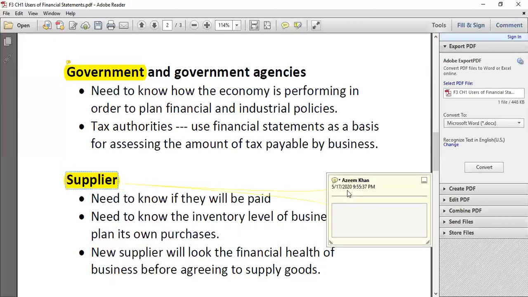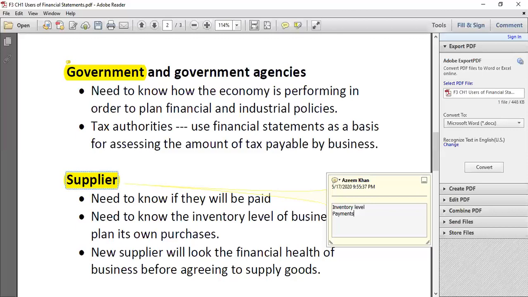For supplier, two things very important. Inventory level. Another thing, account payables, payment. In simple, you can say inventory level and payments. So supplier, they are providing goods to the company. If company inventory level is already at a maximum level, so it is a hint for supplier that they should not purchase further thing. Why?